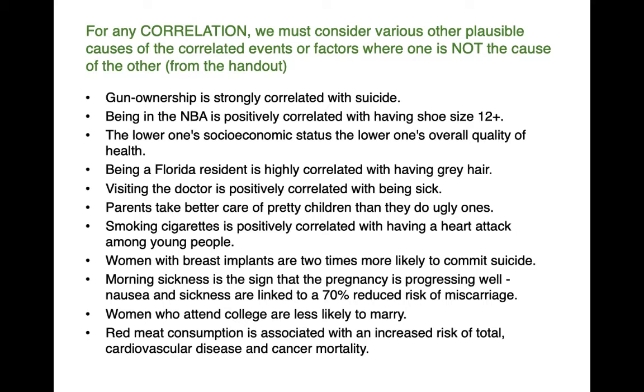I leave it to you to speculate about that. Ask yourself how you might test those hypotheses. Red meat consumption is associated with an increased risk of total cardiovascular disease and cancer mortality. This is a correlation that a lot of people don't like. This is a correlation people use to make the case that we should be vegetarians. This is a fairly robust result. It's repeated over and over, and so it does require some kind of explanation where we maybe should consider that meat consumption has something, certainly not everything, to do with people getting cardiovascular disease and cancer.